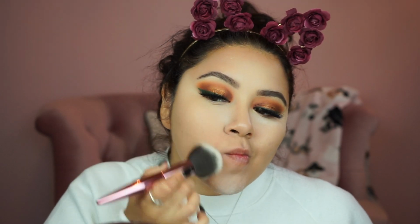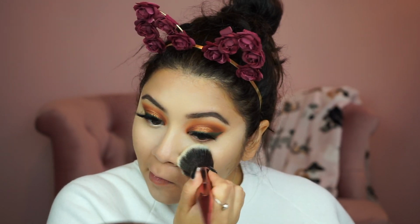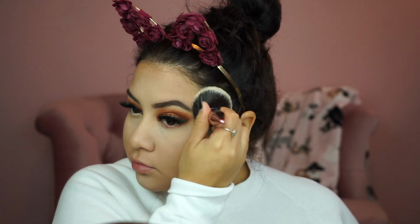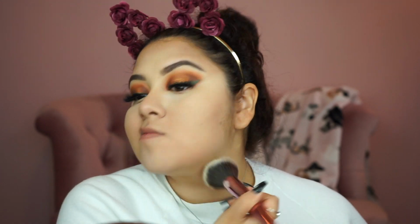And then I went in with my Chanel Loose Powder and powdered all over my face. While I'm powdering my face, I'm also rubbing that other loose powder I had, because the other loose powder was brighter, as you can see. And the Chanel loose powder is closer to my skin tone. Applying loose powder is going to help the bronzer, blush, whatever you're using, blend out easier. Not all patchy.